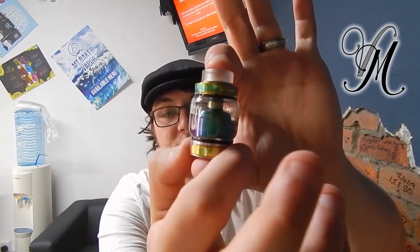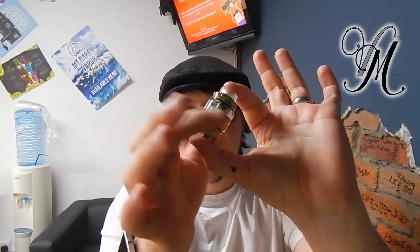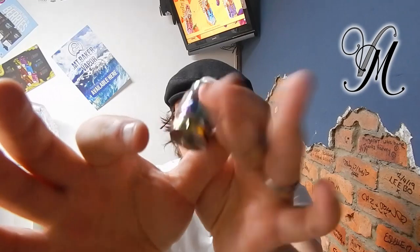As you can see, we've got the rainbow version, which I'm not always struck on rainbow colours, but for this I think it works quite well and that's why I chose it. It also comes in black, silver, and gold. It uses an 810 drip tip and a 510 atomizer screw. Something I didn't realise straight away — it took me till this weekend to notice — on the drip tip there are rims, which you can't feel on your lip, but they do add a little bit of grip.